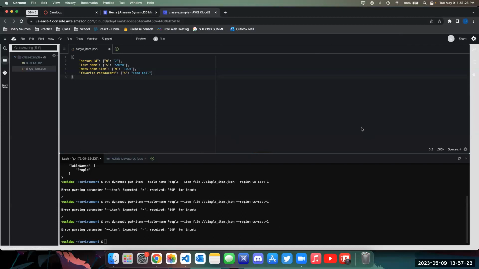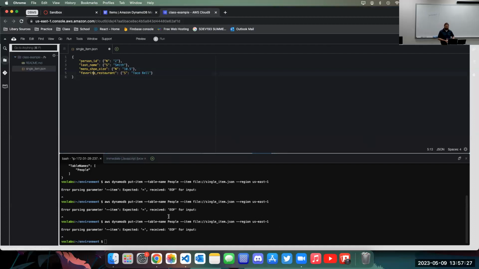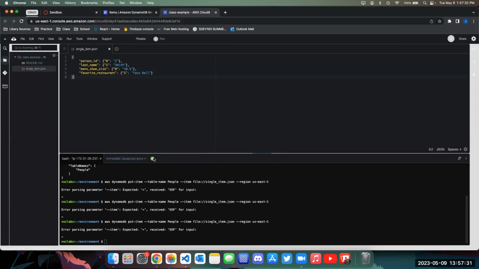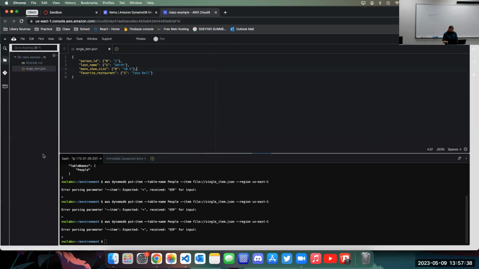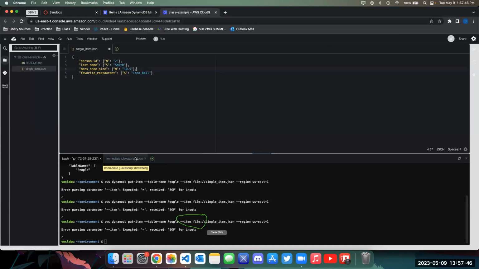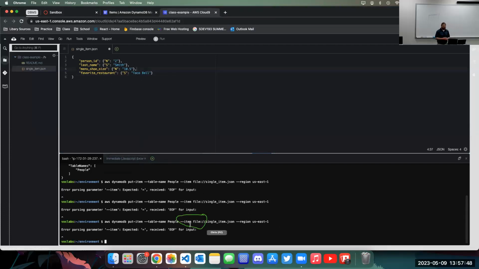Yeah, I'm not sure what happened. What happens if you put item equals file instead of a space there? So in the command, instead of item space file down at the bottom, see what happens if you put an equal sign there.